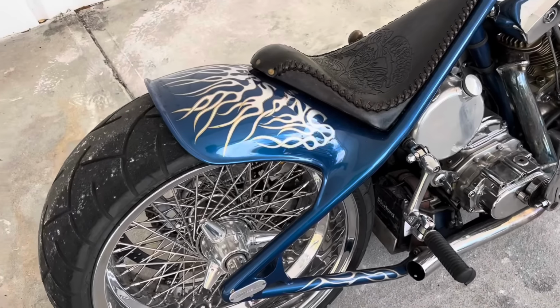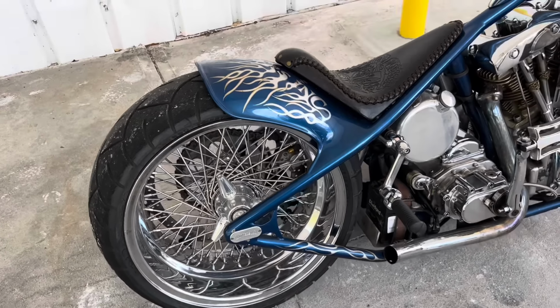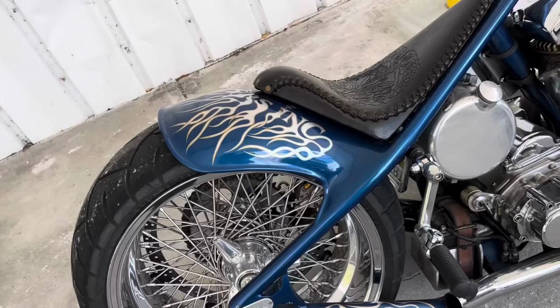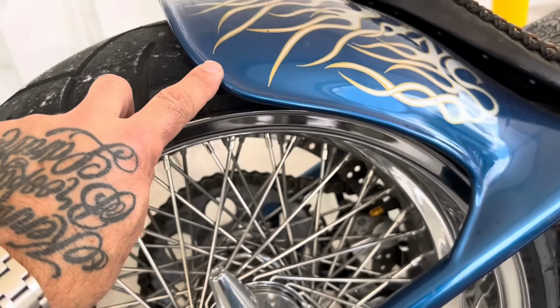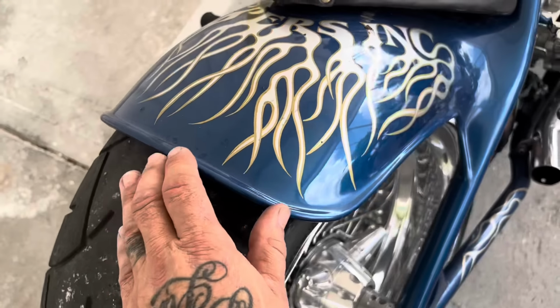The rear fender on Blue is also a West Coast Choppers fender that I widened. Jesse wasn't making them this wide. I'm running a 240 millimeter rear tire on this, but I cut the fender and welded it to the frame. And this is something I learned from Ron Finch. Ron Finch always used steel rod work on his bikes. And I robbed this idea from him and welded it to my rear fender, had my painter mold it in.